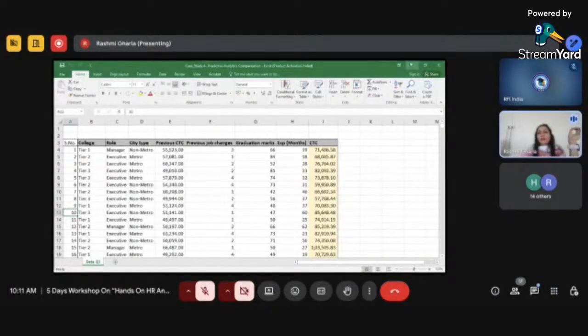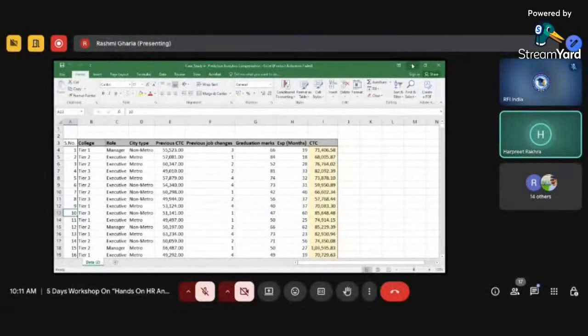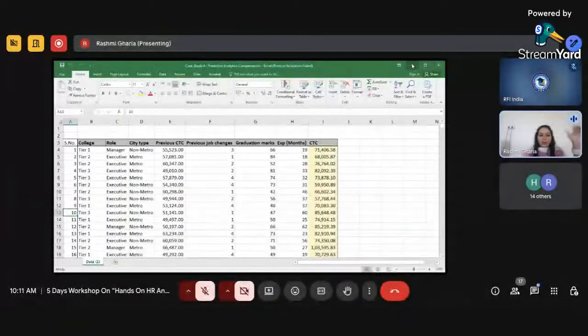So now tell me, what can be the factors that organizations consider while deciding the CTC of any employee? What can be the factors? It can be the current trends and the caliber of the candidate. Okay, skill level, the skill set of the person is one thing. Current trend means what other industries are paying, right? We need to maintain external equity also.